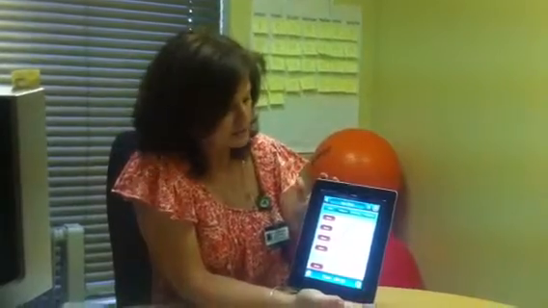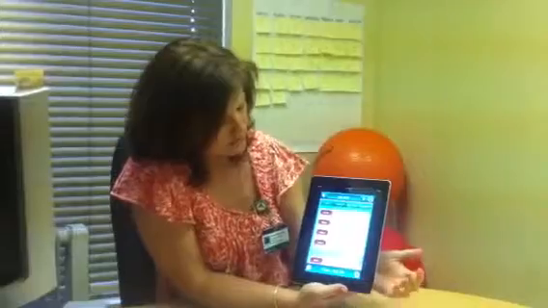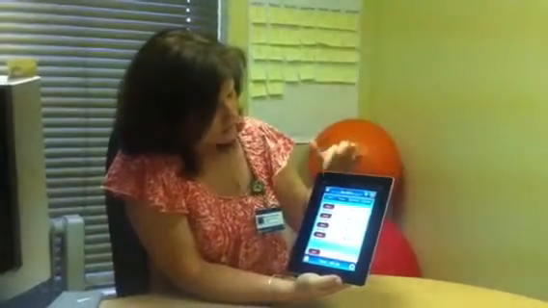This application is called Expense Manager. It came preloaded on our iPad, so that's nice. So it's free. It's another one of those that you can make real large, so it helps our clients with their visual impairments. The good thing about this is it's very easy, very easy.